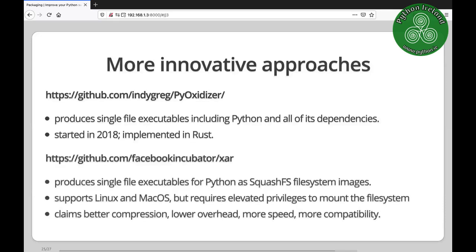The other one I'm going to mention is Facebook have a project called Czar, and Czar uses, instead of using zips, which is quite dated as a technology and as compression goes, it uses squashfs file system images, and it mounts these. So mounting a file system image typically needs elevated privileges.